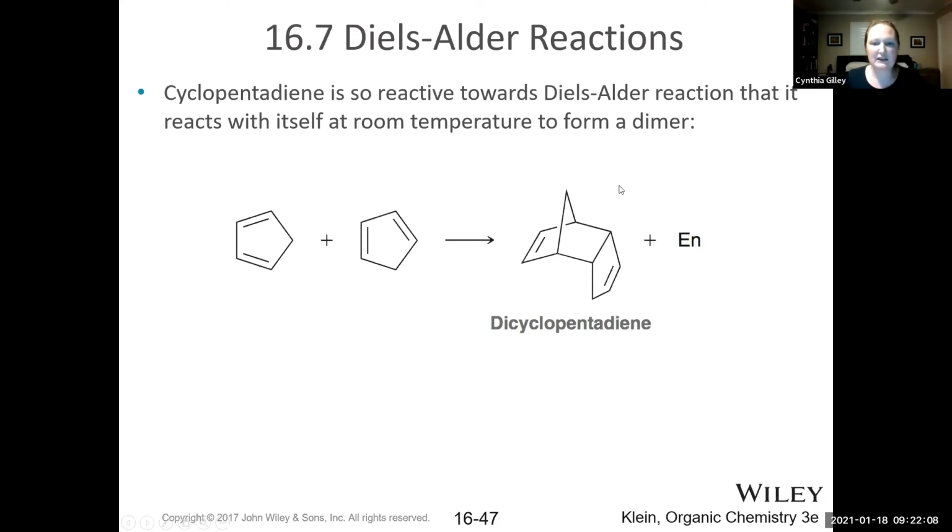So if we heat dicyclopentadiene to 200 degrees or more, it will go back to cyclopentadiene, and we call this procedure cracking. So anybody who wants to use cyclopentadiene, if the sample previously had been stored at room temperature, they have to first crack it and then use it immediately or store it in a refrigerator until they're ready to use it.